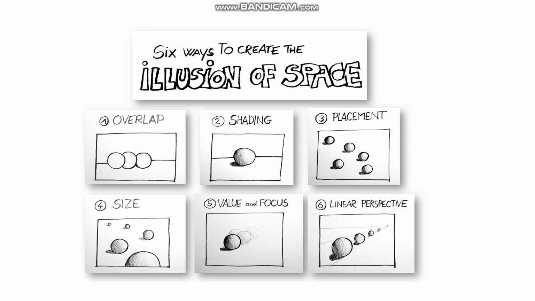But before we get there, we should talk about how you create space in a work of art, because perspective is not the only way. So we're just going to lay out some of the simplest, most obvious ways to create the illusion of space. We're talking about two-dimensional art generally, because in a three-dimensional work of art you don't have to create space, you already have it, right? But in a two-dimensional work you're creating the illusion of space if you want to, and one of the ways to do that is through overlap.